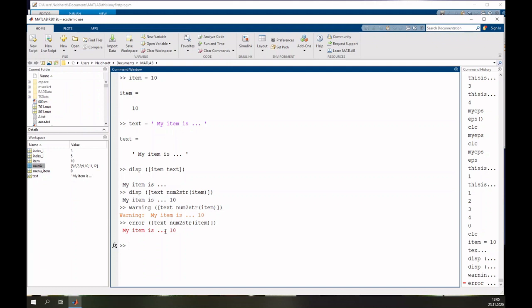And there is one special thing what you should also know. If you call this within your program, then it will interrupt the program. So the program will stop at this position. You don't have to exit your program. It will automatically stop here. So therefore, errors are critical situations. So for example, a file does not exist and the next steps are not possible. Warnings are situations where a problem appeared, but it was solvable, or it has no influence to the next steps. And display is just for information output, so that you can show what is the content of this stuff.